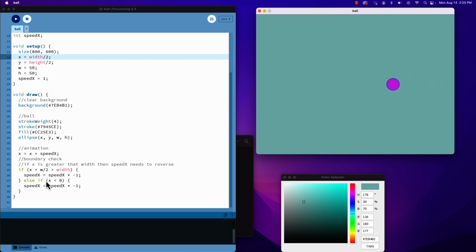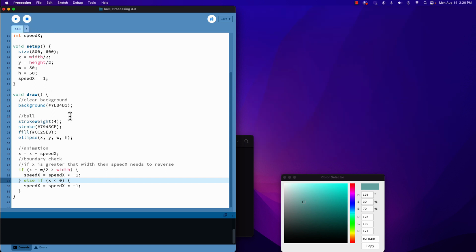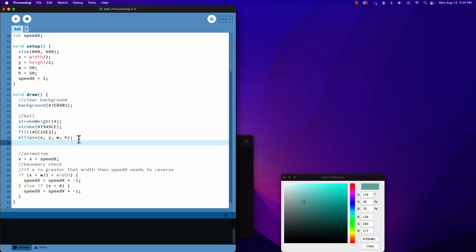But we didn't change the one down here, so if x, but this one, we want left of x. So x is in the middle of it, and we want to be kind of to the side. So what I'm going to do on my ball here is just draw a little dot right in the middle.